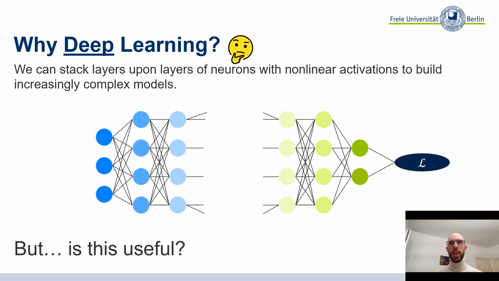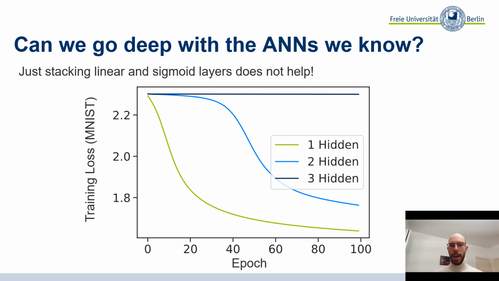But the question is, with the feed-forward neural network structures that we know so far, is this actually useful? I'm sure if you did the last exercise sheet where you had to build a neural network to predict that zip code data set, which by the way is also known as MNIST, you probably already tried out different architectures. So I'm sure some of you tried not using just one hidden layer, but using 2 or 3 hidden layers maybe. And if you do that and try to train your network, you probably found something like this. Here I set up an example with a very simple feed-forward neural network architecture, and basically just linear and sigmoid layers stacked on top of each other.